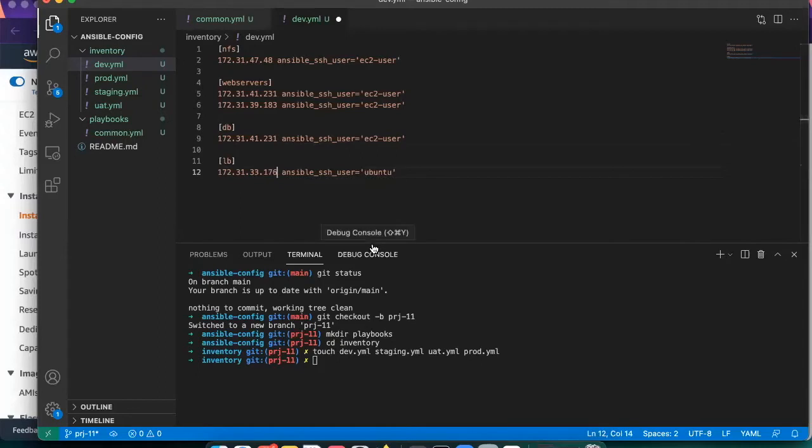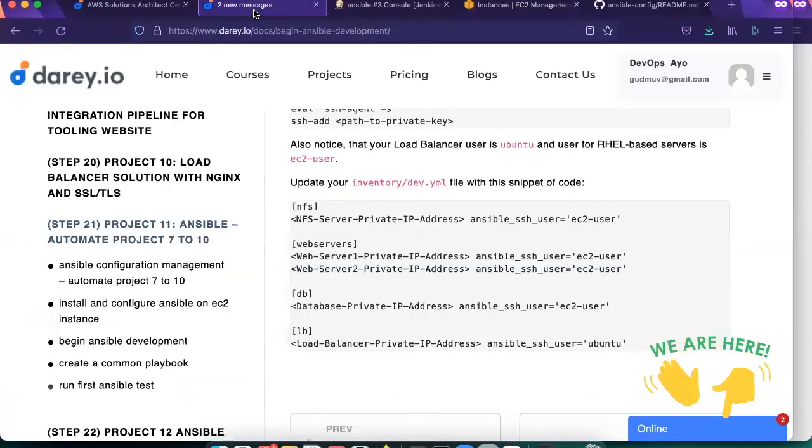So now, the reason we have Ansible SSH user is that we need to tell Ansible what user would access what host. And you know how we can always configure different users on different servers. So we need to specify to Ansible that to connect to this RHEL 8 server, you have to use EC2 user. And here it says you have to use Ubuntu. And that's about it. So let's go to the next task.